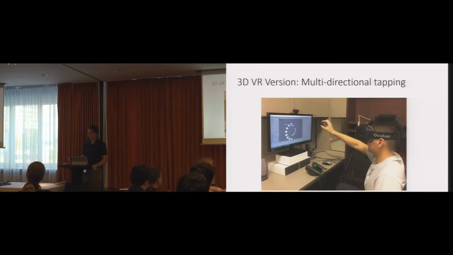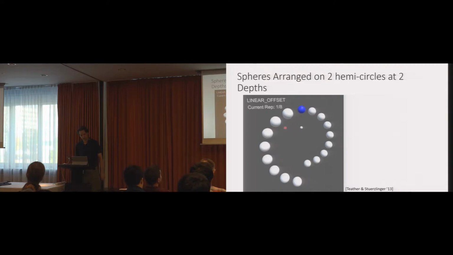So bringing this into 3D and VR, in our environment, the user is seated wearing a stereoscopic HMD. That means instead of circles, we have spheres, and this again is borrowing from prior work. Essentially the spheres are broken up into 2 different hemicircles, so there's a separation in depth. The reason for that is, of course, you want the user to have their hand motion not just going left and right and up and down, but also forward and back.